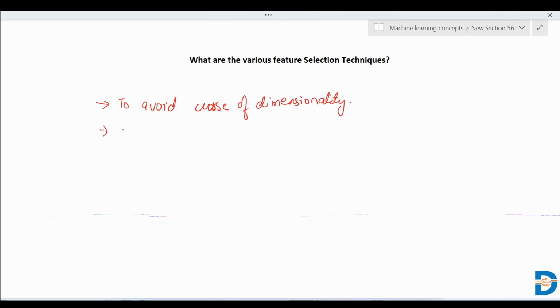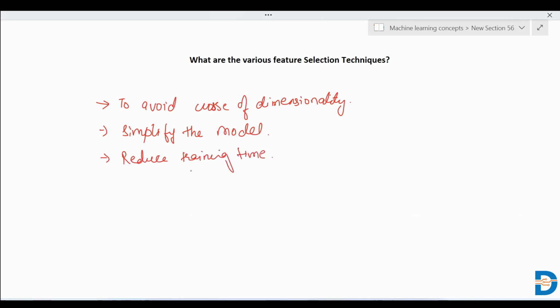The second thing is, by selecting the features, it can simplify the model, so that the interpretation can be made easily. The next point for why we choose the features is so that we can reduce the training time.